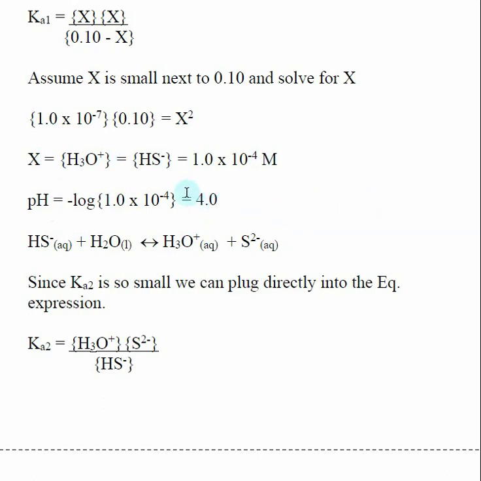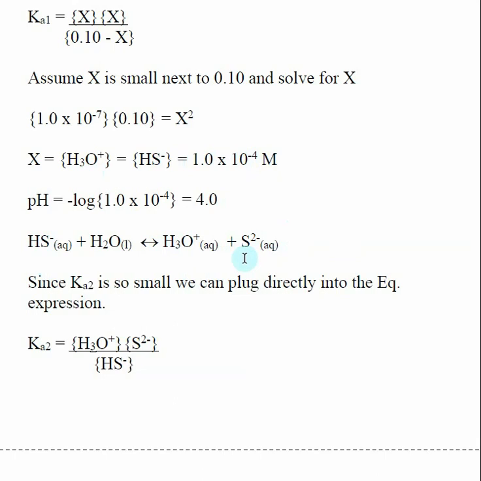Also in the question we asked what was the equilibrium concentration of HS-, and the same thing here, we can assume that's being completely made by the first acidic equilibrium. So even though in the second step we are using up some HS-, the amount that's used up is negligible compared to our 1.0 times 10 to the minus fourth. So we can assume our equilibrium concentration of HS- is 1.0 times 10 to the minus fourth.